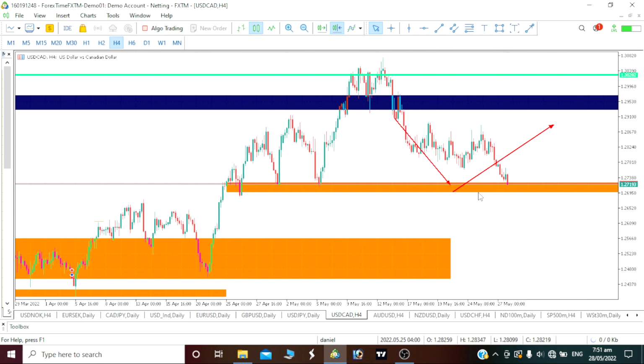Now our USD/CAD, as you can see, I still have my mark. If you go back to watch my previous video, like I said, when our USD drops to this our area here, what are we aiming for? We are aiming for a bullish move. Now we can see that our price has dropped to this our area here. So for this week, we're aiming for a bullish move.